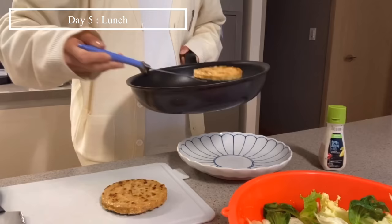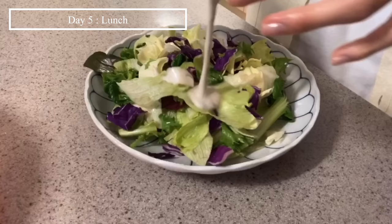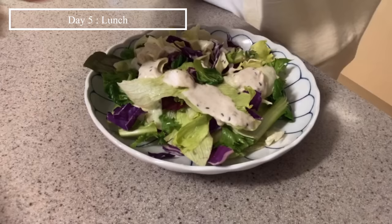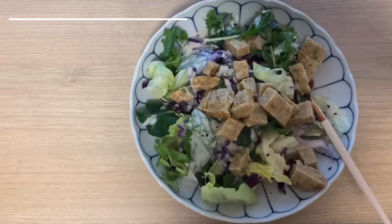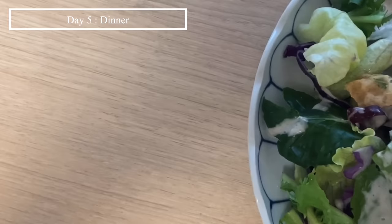I was supposed to have two chicken breasts, so I just cut them up and put them in my salad. I'm working right now, but this is basically it. My dinner, chicken salad once again, and sweet potato is supposed to be here, but it's still in the microwave.